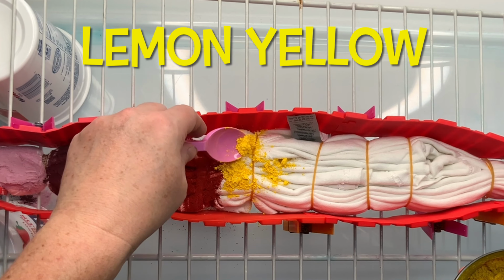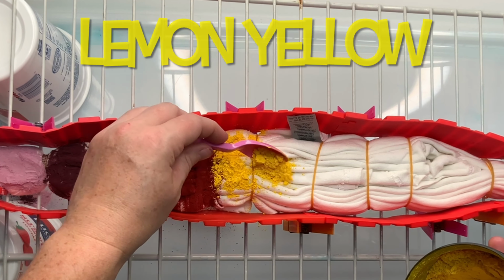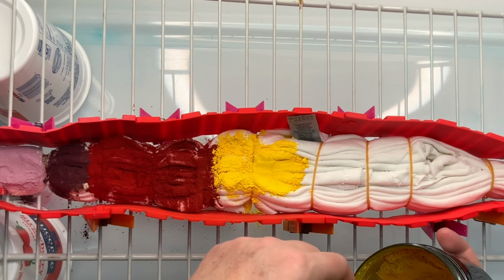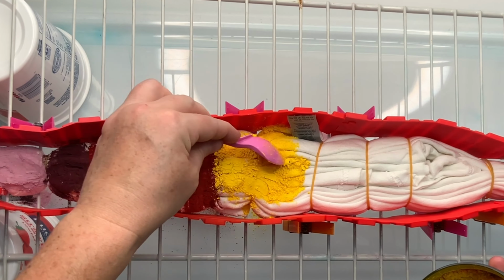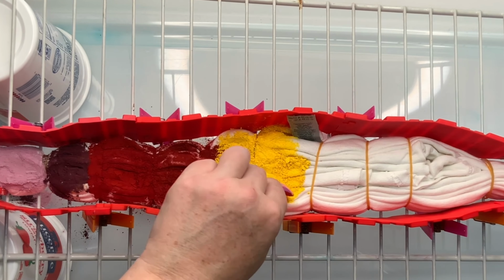With a lemon yellow, I'm making that stripe a little bit wider than I do all the other colors because for me, I don't have much luck with it. Whenever I work with yellows, they vanish. Does that happen to you guys?